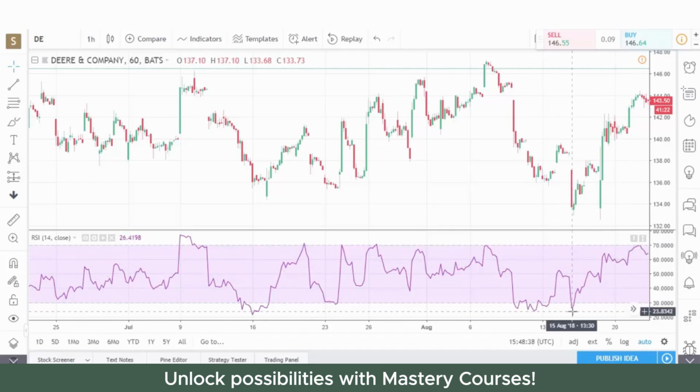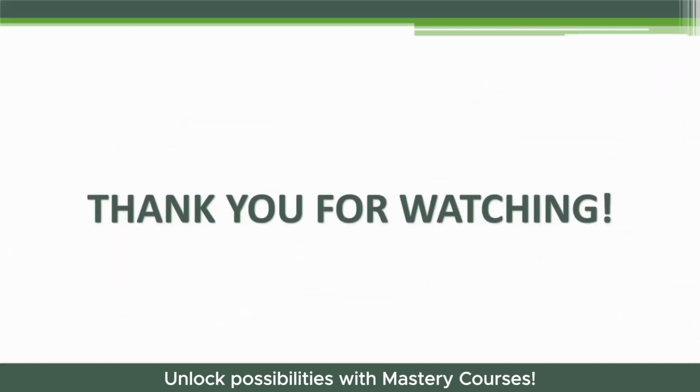Again, the RSI should be used in combination with either other indicators or with chart patterns, such as candlestick patterns, which we'll be talking about in the next module. So that completes Module 2 on chart indicators. And as I said, in the next module, Module 3, we'll be talking about chart patterns and candlestick patterns. I look forward to seeing you there.